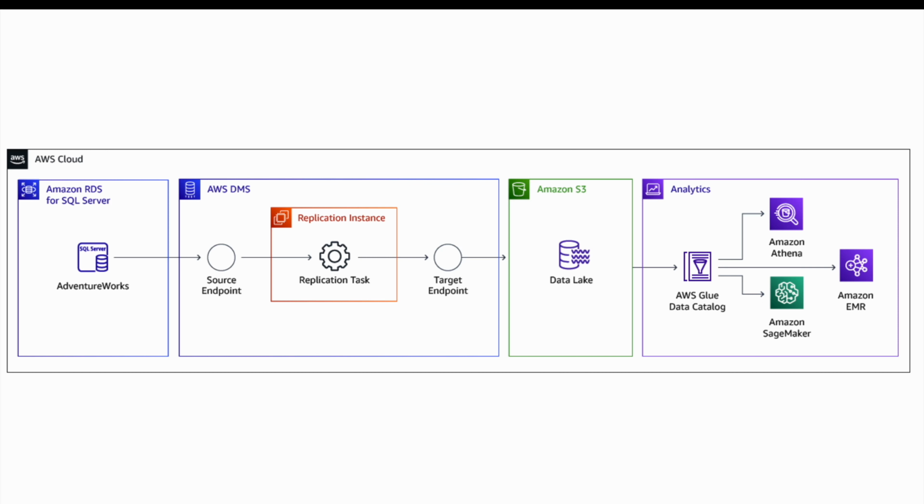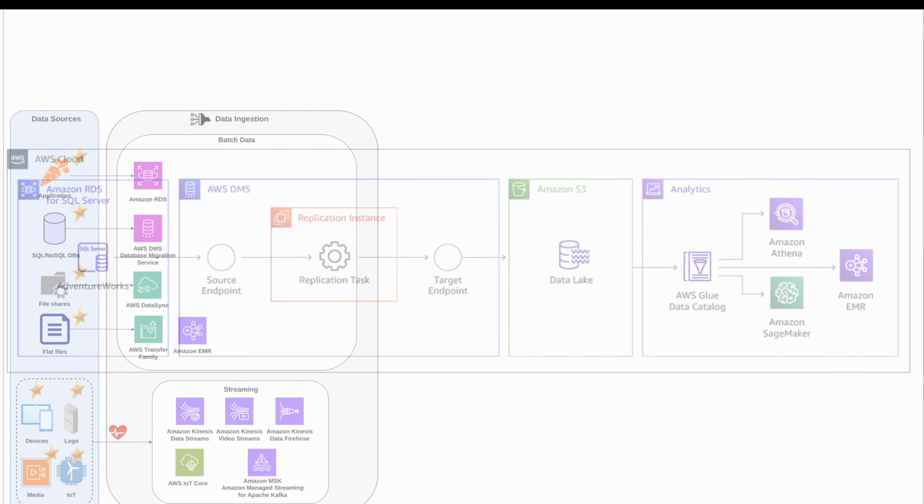Replication task: tasks that run on the replication instance, connect to the endpoints, and replicate data from the source database to the target. The DMS task will perform a one-time full load to migrate a point-in-time snapshot and will then stream incremental data to the target S3 bucket. This way, any data in the S3 bucket will keep in sync with the source database. Let's go back to the schema.